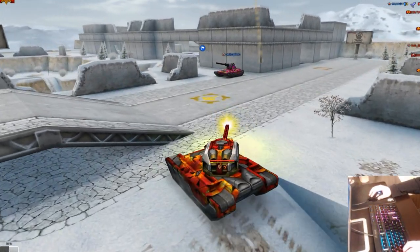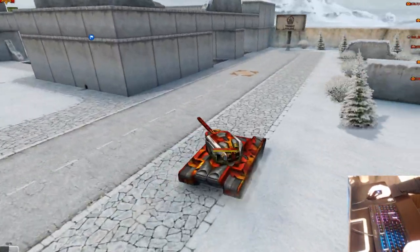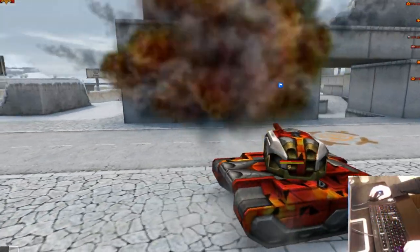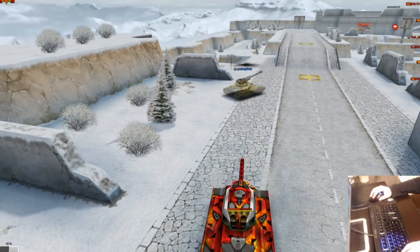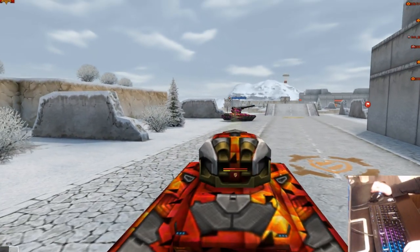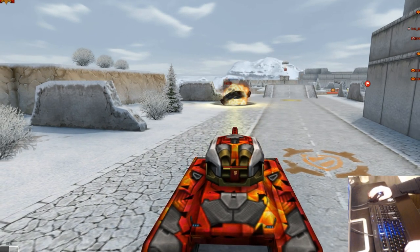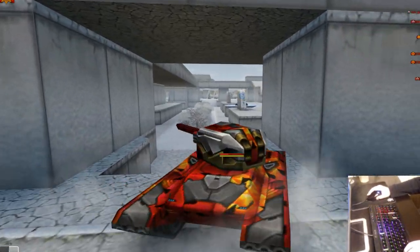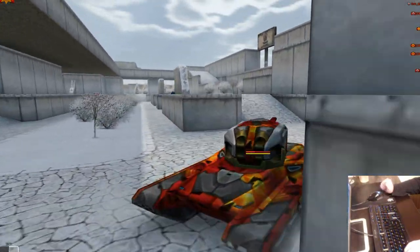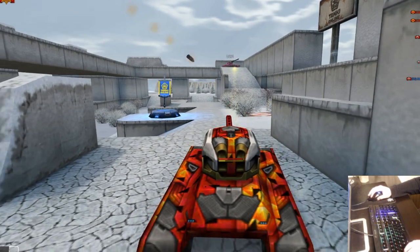We're going to go after this guy. Rail gun shot — damn, that magnum actually has the shot effect. For aiming, make sure you go all the way down so you can see where the center of your turret is pointing. It's just getting used to it, because a lot of the time you'll miss your shots and it'll be hard. After this battle, I'll show you guys the best way — freeze is one of the ones.